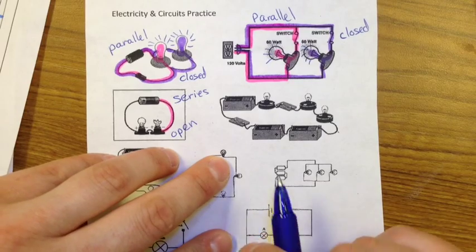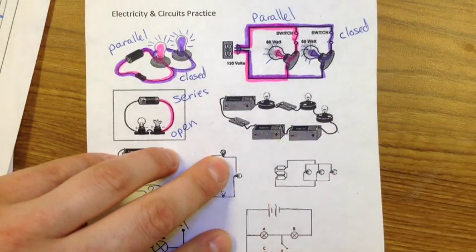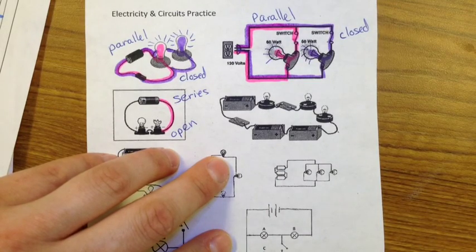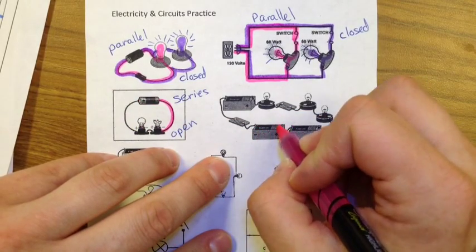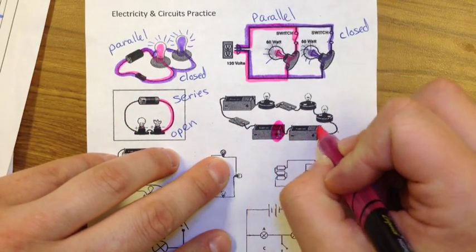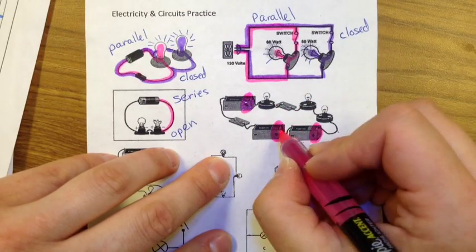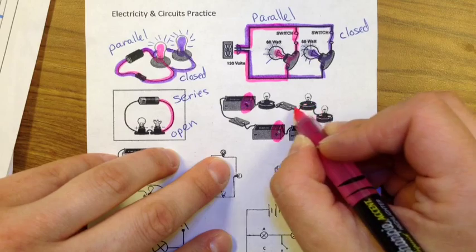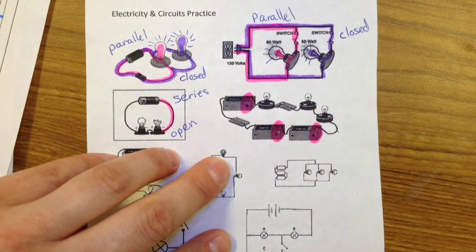Okay. All right, this one. This one's a little tricky. Okay, we've got three batteries here. Now, remember, I keep saying you start at one end of the battery and you go to the other. Notice this positive end of the battery, positive end of the battery, positive end of the battery. If you try and connect these up, you're going from positive end to positive end. That doesn't work. You have to go from positive end to negative end.